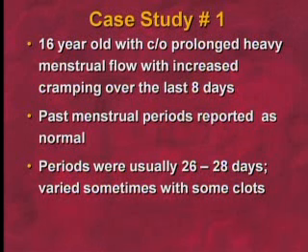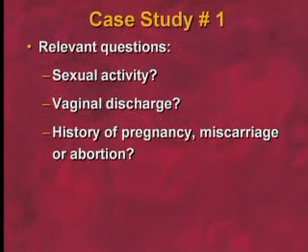Another thing we need to talk with these patients about is the clots and the consistency of their bleeding. This may give us a better perspective on how much they're bleeding. We also, again, need to look at their pallor, their conjunctiva, their nail beds, and other symptoms that they may be having. We need to ask the relevant questions of these patients, especially about sexual activity, vaginal discharge, their history of pregnancy, miscarriage, and abortion. Sometimes that won't be listed on our CHR-12. They may be reluctant to give a complete history, but we need to reassure them that we need everything or have all the information when it comes to their health care.